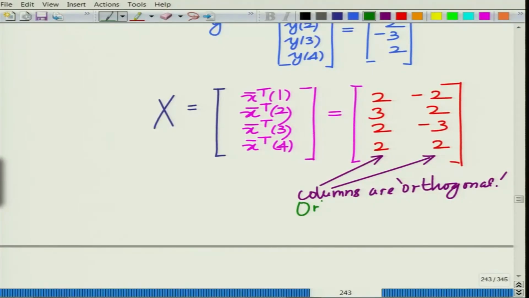Typically such a pilot is usually employed in wireless communication systems because it makes channel estimation easier. That is, the sequences of pilot symbols transmitted from the two transmit antennas are orthogonal. This is termed as an orthogonal pilot sequence. It is very efficient and convenient for channel estimation. We are going to see why very soon. All right, so this is termed as an orthogonal pilot sequence, or basically orthogonal pilots, because the columns are orthogonal.